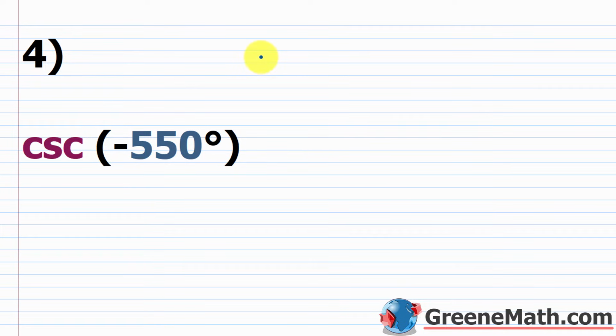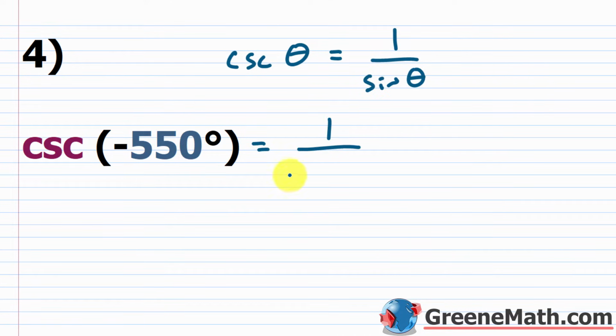And again, you might not have that button on your calculator. So let's say the cosecant of theta is equal to 1 over your sine of theta. So this is equal to 1 over your sine of negative 550 degrees. Now this guy is going to actually be positive. If you added 720 degrees to this angle measure, you would get a 170 degree coterminal angle. So that's in quadrant 2. And sine and also cosecant, they're going to be positive in quadrants 1 and 2.